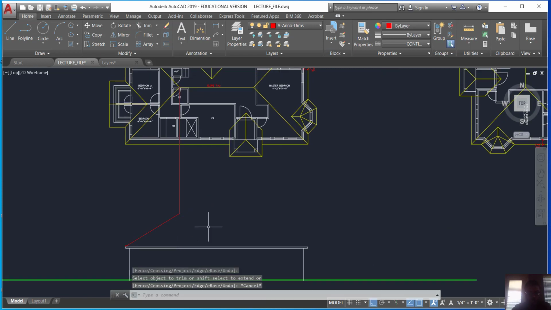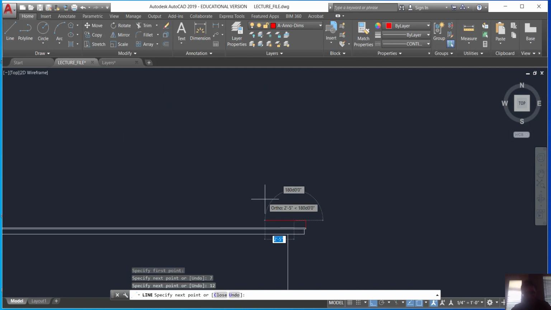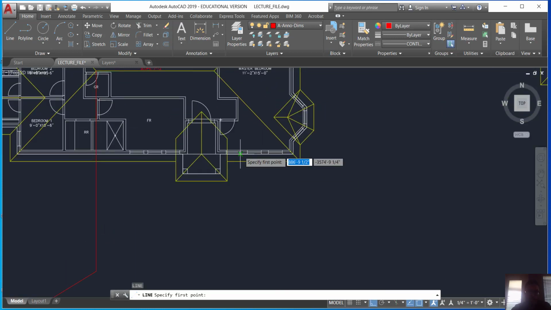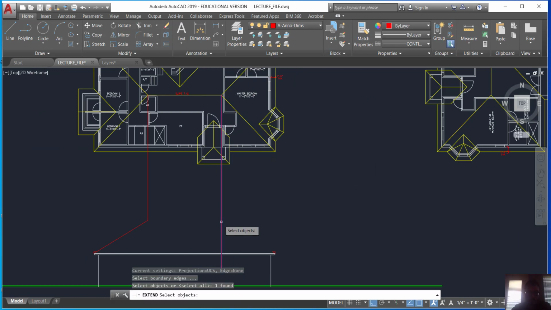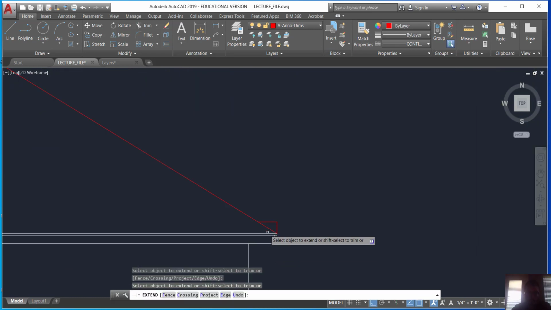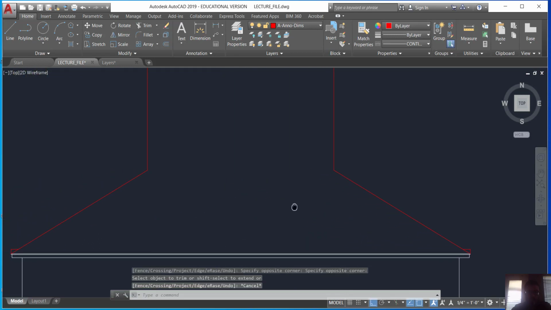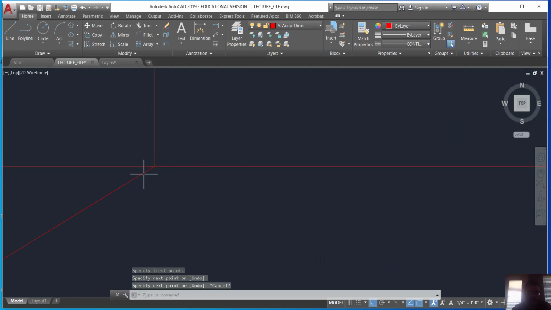I will trim it here. I'm going to come this way, do the same thing, 7 up, 12 across, close. I will then project this distance down and then to that line right there. Now, if my roof is drawn correctly, when I draw this line across to meet the other side of my ridge, it should meet perfectly, and it does.